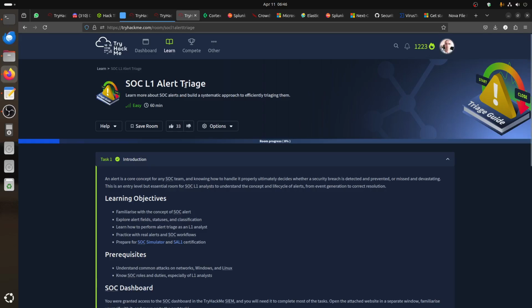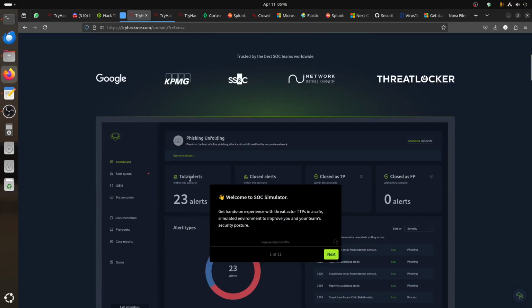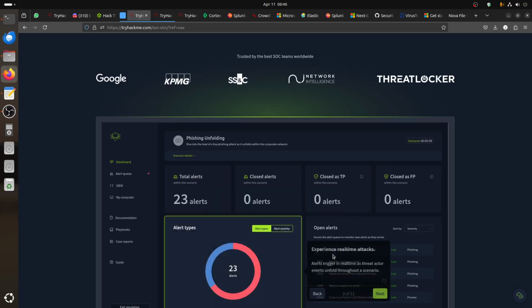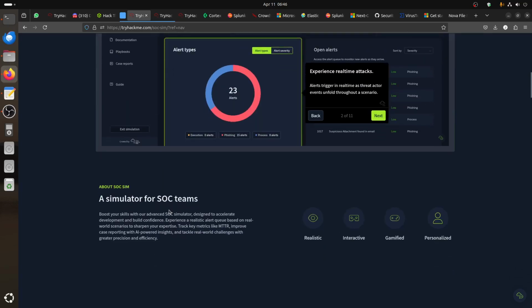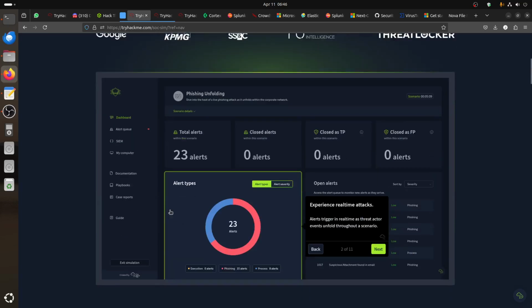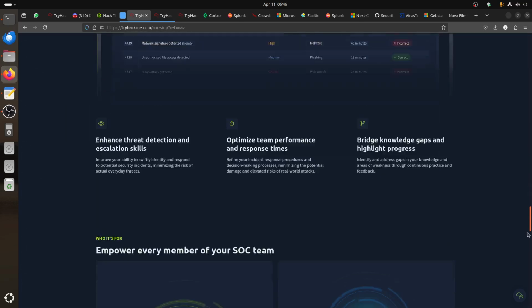Yesterday TryHackMe released the SOC L1 and the Triage, I think, because there's some confusion among people about how to use the SOC simulation. This is part of the SOC simulation software they use as part of TryHackMe. I think they have two free ones, where are those free things?